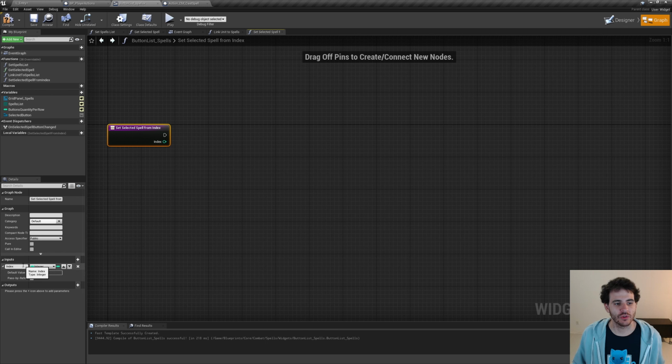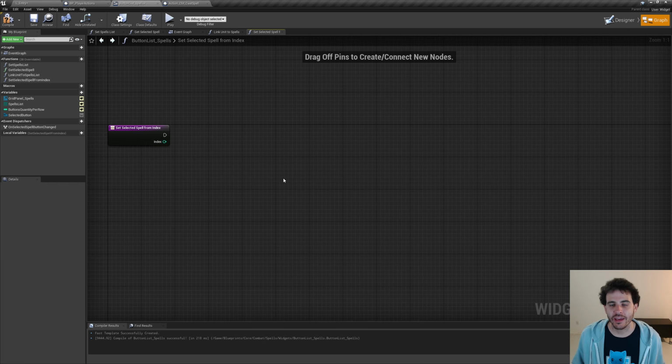we want to select. So a new integer right here, I named it index, and I made sure that the default value is -1, because if we feed -1 to this function, we're gonna deselect the current spell, which we're gonna use to deselect the current spell in the game. So that's why I'm doing them both at the same time. So here it is, if we feed it -1, it's going to deselect the spell.